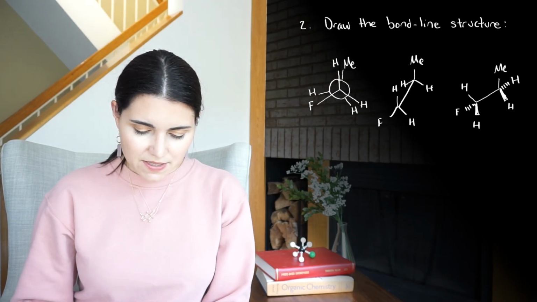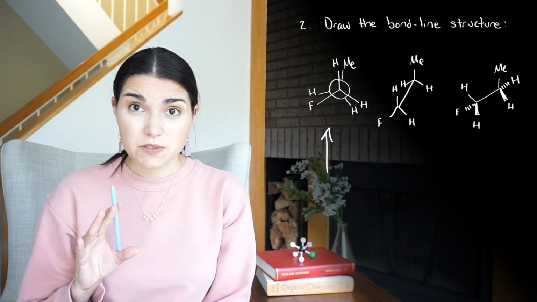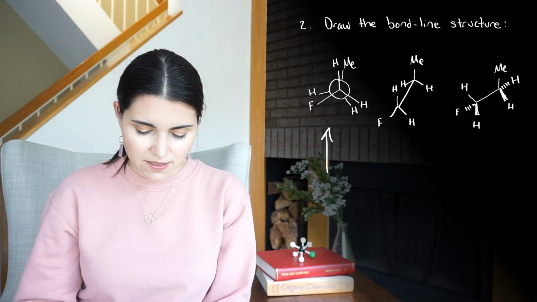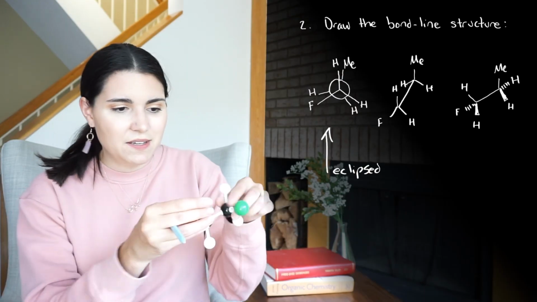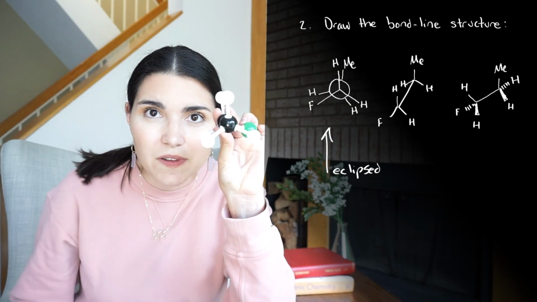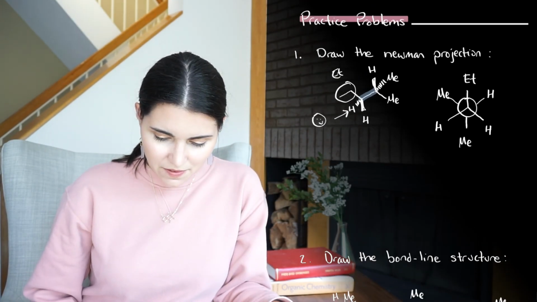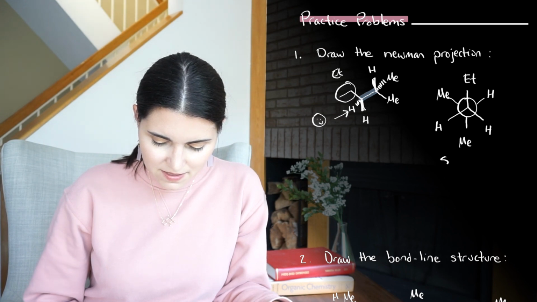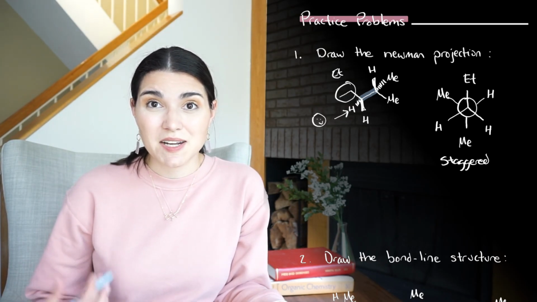And so you might notice that this Newman projection looks a little funny because we have the substituents really close to each other instead of all spaced out. And this is called an eclipsed conformation. It's actually when all the substituents overlap. When you look down the bond like this, they are totally overlapping. When they're all spaced out, like in the example above, that's called the staggered conformation. And I'm going to teach more about the eclipsed and staggered conformations in another video.